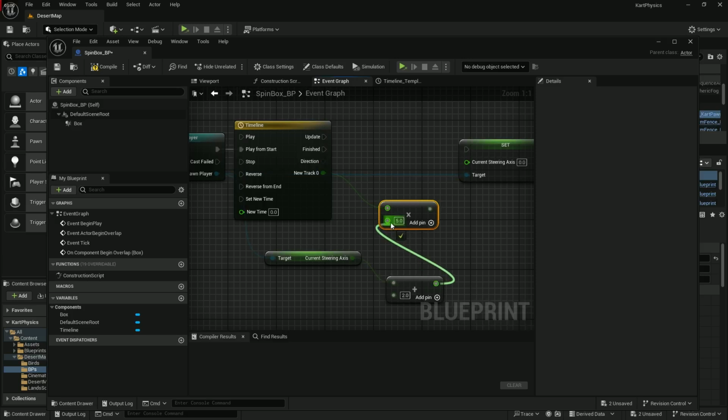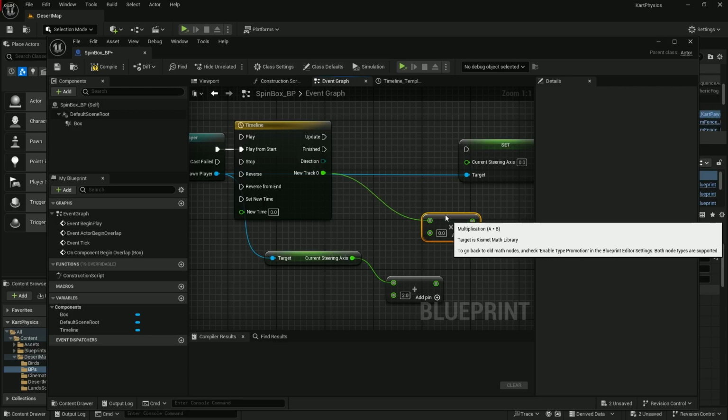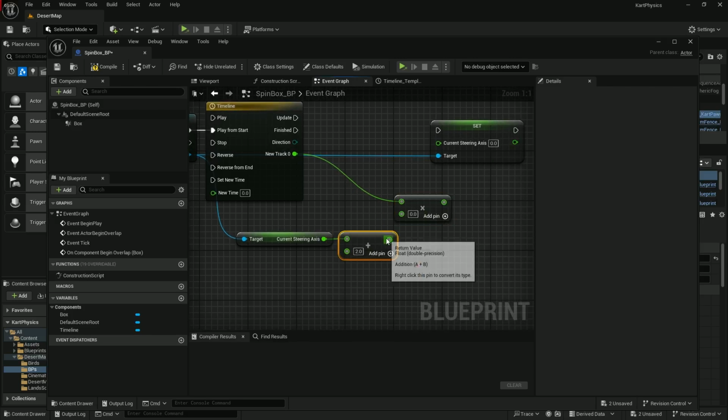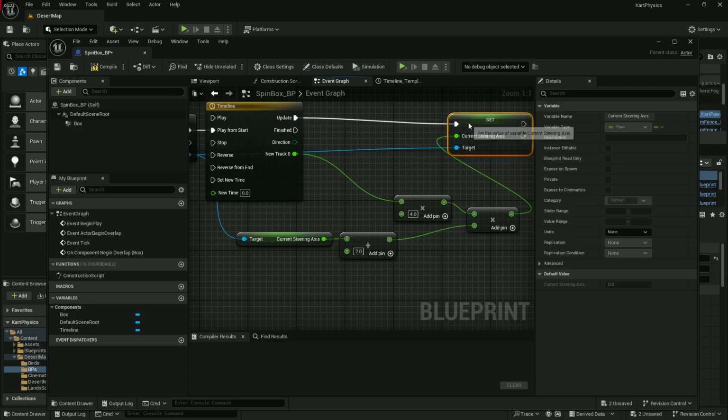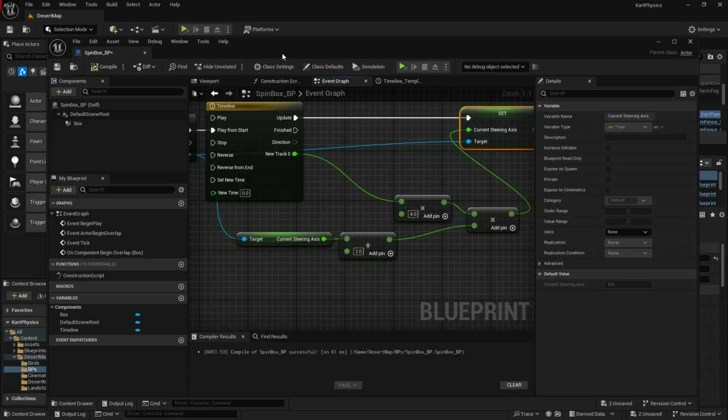Maybe 4. No, sorry, we're doing it the wrong way around. Times it by 4, add it in there, and there we go. Let's test that and see how that works.